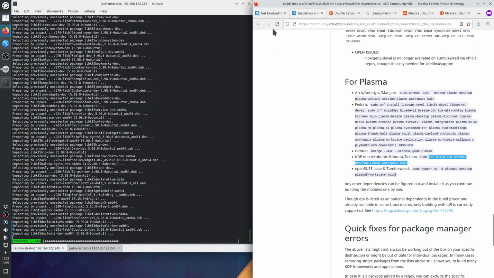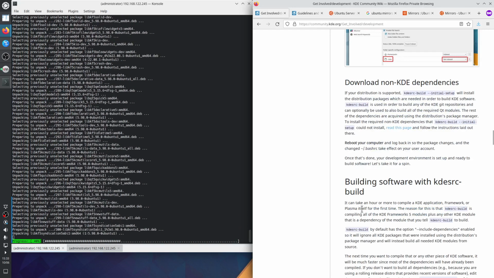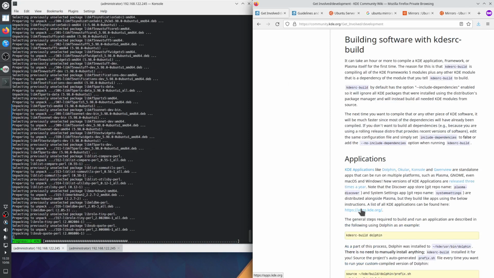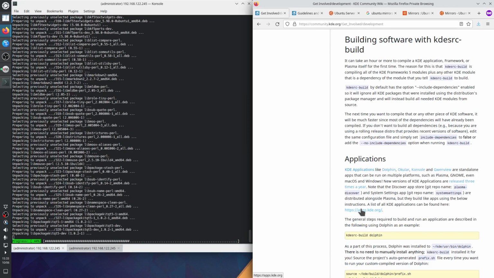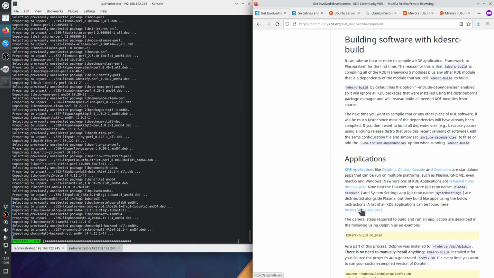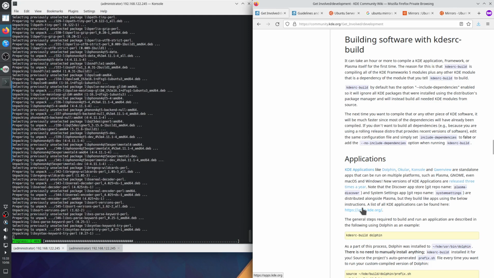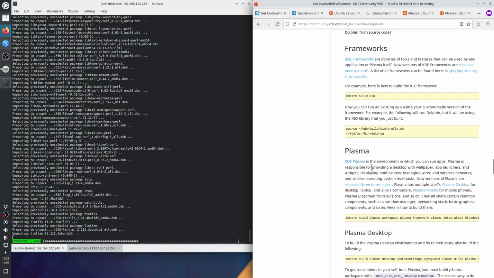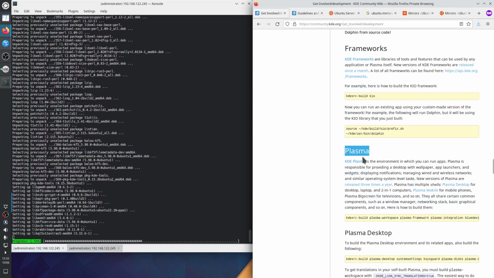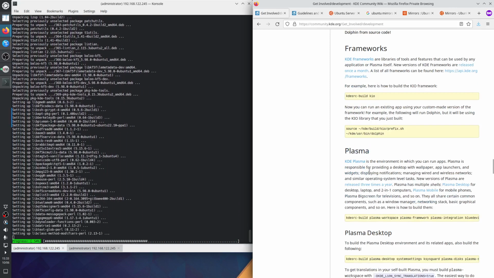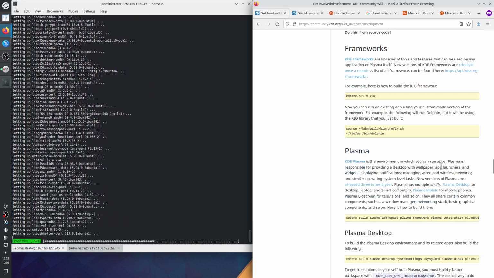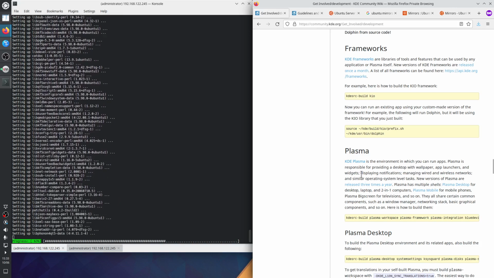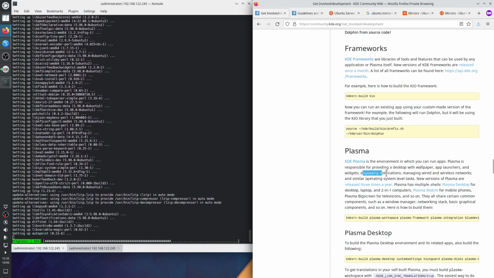Okay, so let me read again the part where it says after you build KDE Frameworks 5 and install the applications using kdesrc-build, then there's a next step, which is Plasma and Plasma Desktop. So app launchers, desktop with wallpapers, widgets, system tray.